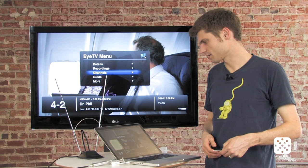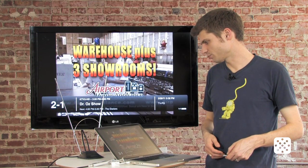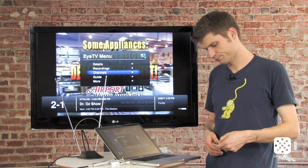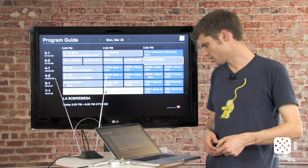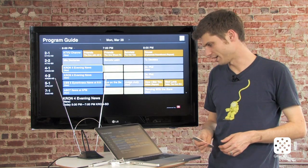I can rewind stuff, and I'm using the Apple remote control right here. I can use that to access an on-screen guide and change channels by simply going to a different channel and seeing what's going on there. Since it's a DVR I can also at any point record stuff. If I want to go to a channel guide, I have a bunch of recordings scheduled here already, but if I want to record something later on tonight — let's say the evening news — I hit my record button and then it's going to be recorded and show up in my library.